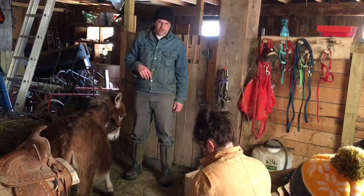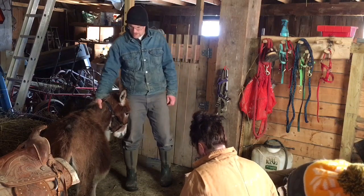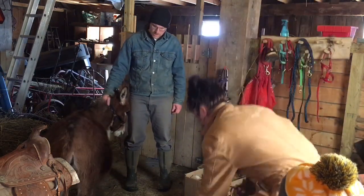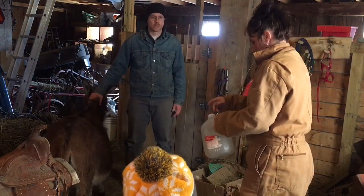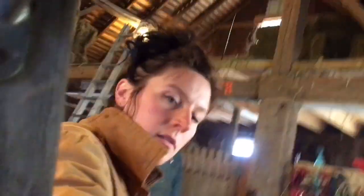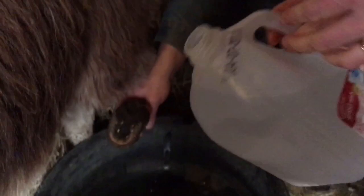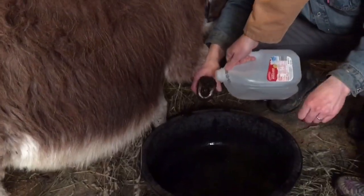It would probably be helpful if we rinsed it out like we did yesterday. You're alright, girl. Does it not feel nice right now? Here, Johanna, you can videotape. Hold it here and make sure you can see the hoof. Come over here closer. Can you see it? Yeah. You can get a little closer. So what are we seeing here? I see a bunch of mud. The dirt kind of splits the hoof, right? It's not as soft as it was. That's good.